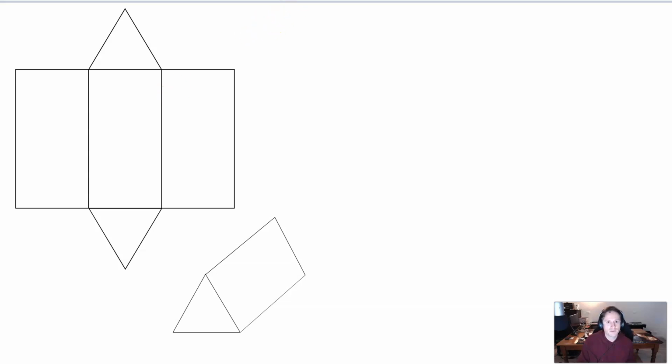The first thing that I'm noticing some people are doing is in how they write the measurements on the triangular prism. Essentially you've got a base, which we could call A, and then we've got the two sides. Those sides should be the same, so we could call that surface B, which is this surface here. And then we've got the triangles, which is C, which would be this part here.